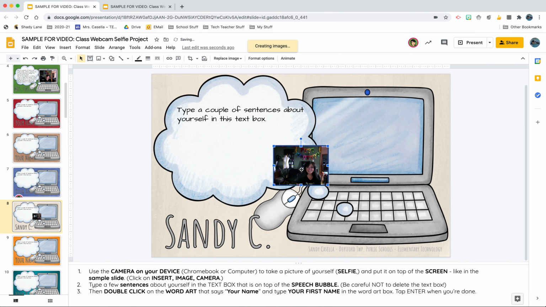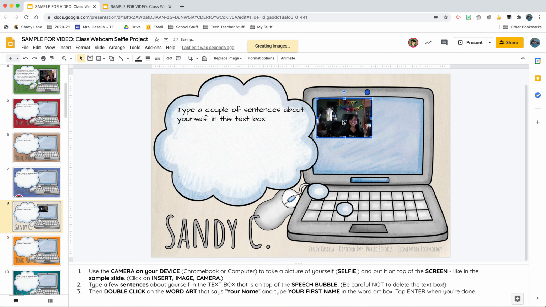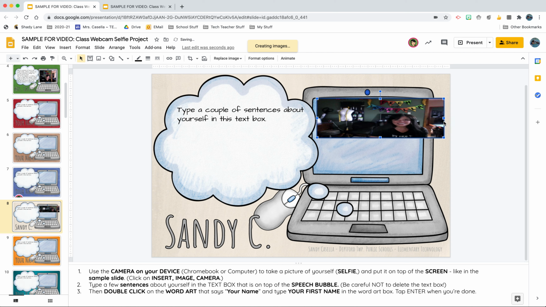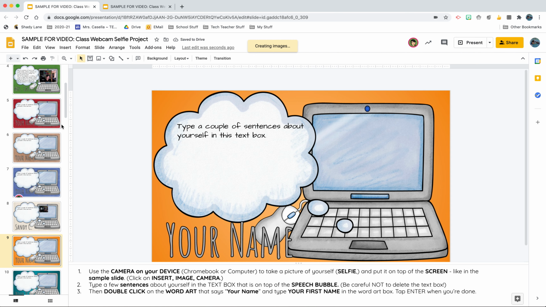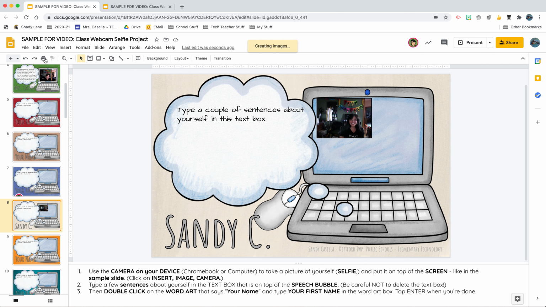There's my picture. So as I mentioned, when you resize a picture, only resize from the corners. Let's say you accidentally do this. That distorts your picture. So you want to either use the shortcut for undo, which is Control Z, or up here you have an undo button. It will undo your last action. If you click, whoops, jumps around here. Let me get back to the right slide. If you click this twice, it will undo your last two actions.